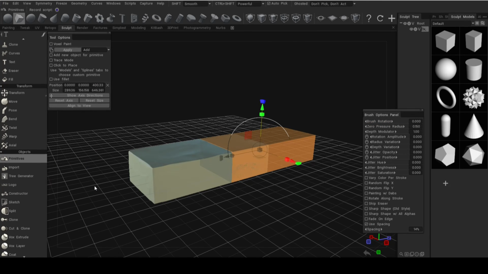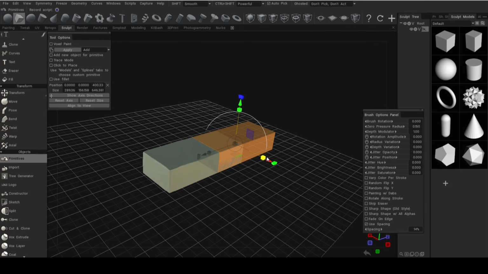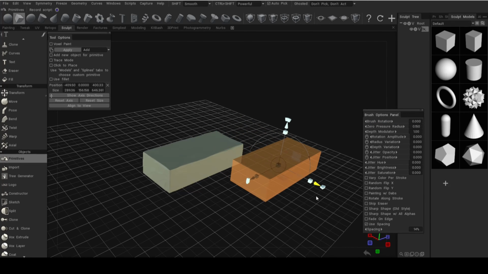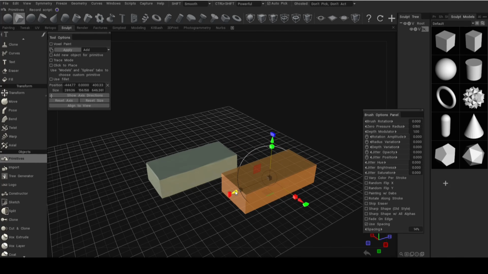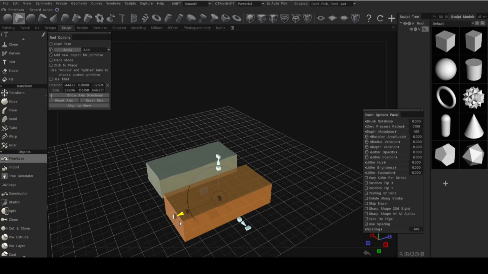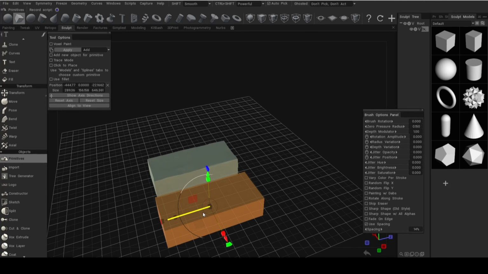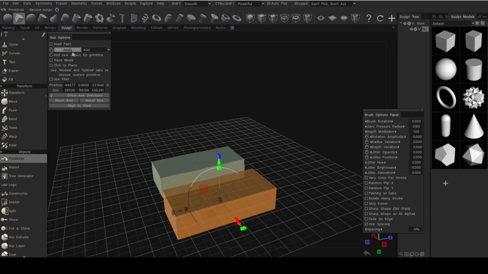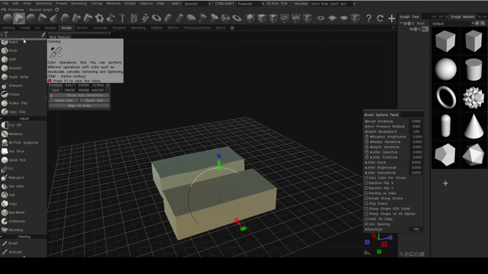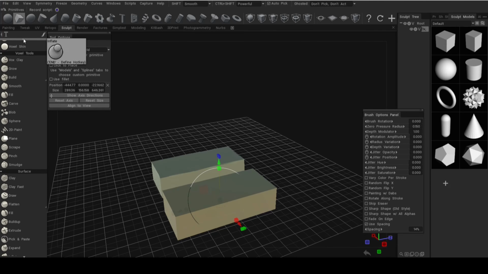We'll go to primitives and move this over here. And this is of course the same size as that one, or very close to anyway. We're going to hit apply, and then make sure we don't have that proxy visible.